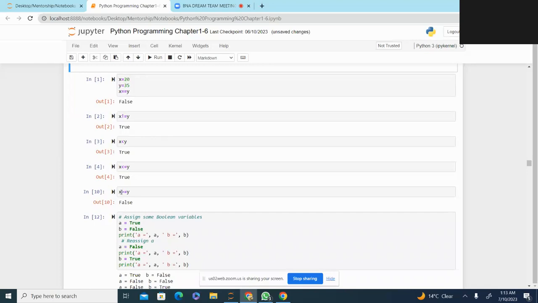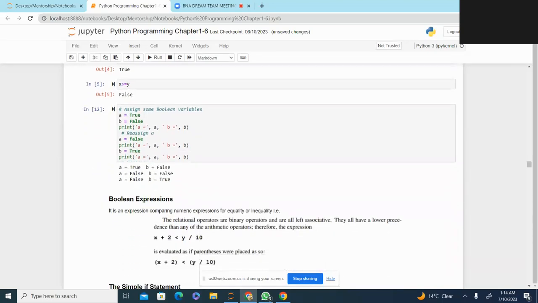But in contrary, when I want now to check if x is greater than or is equals to y, you see x is 20 and y is 35. And I want to check for two conditions, and these two conditions are greater or equal to. But you see now x is less than, so it fails the first test. When I try to go for the second test to check if it is equal to, x is not equal to y. It also fails the second test. So when I run, it will give me a false statement.